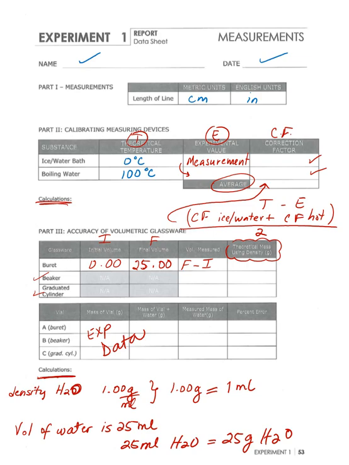So I'm going to put the mass of the vial with the water represented as a number 2, mass of the vial without water represented as number 1. So to get the mass of the water, you're going to do your number 2, whatever number you have here, minus whatever number you have here. So the vial with the water inside, that mass minus the mass of the empty vial should give you how much is the mass of the water that you have in that vial. And you should do the same thing for the second one and the third vial.